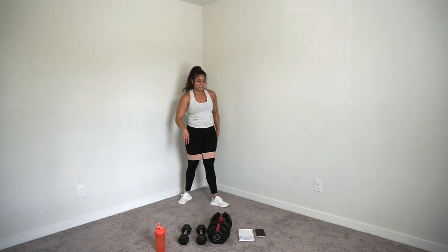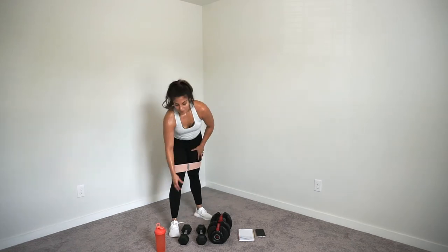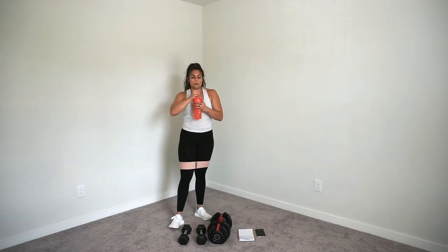Repeat it two more times. I don't know about you guys, but I am drenched in sweat. I think it might be because I have this window open and the sun shines right in here. But I am feeling very sweaty.